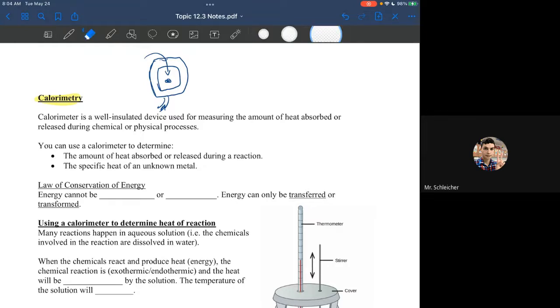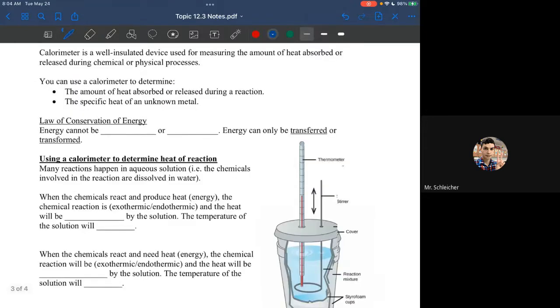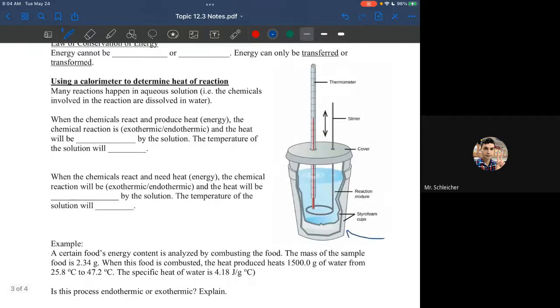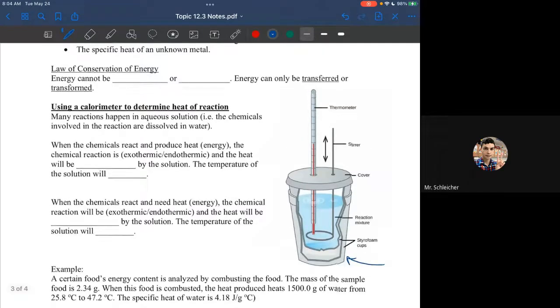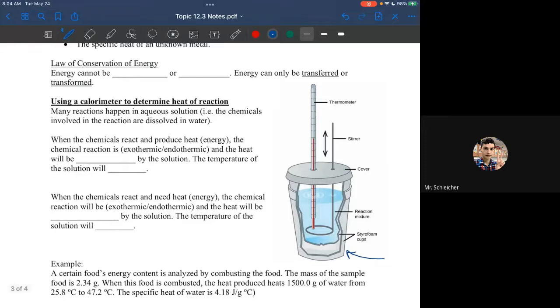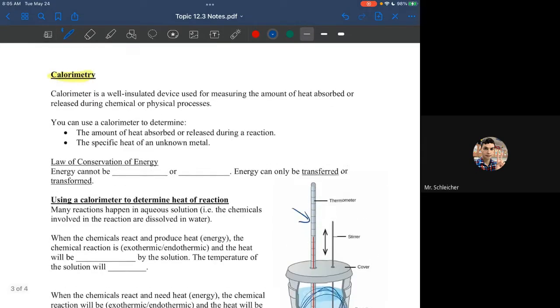You can make a really similar structure with a coffee cup. This styrofoam cup is a good insulator. The reason why you might want to insulate things is just because you want to measure things within a certain system itself. So within this water, you might have some sort of system and surroundings, and you could detect the temperature change with a thermometer that you stick in there. So let's talk about this concept in general.